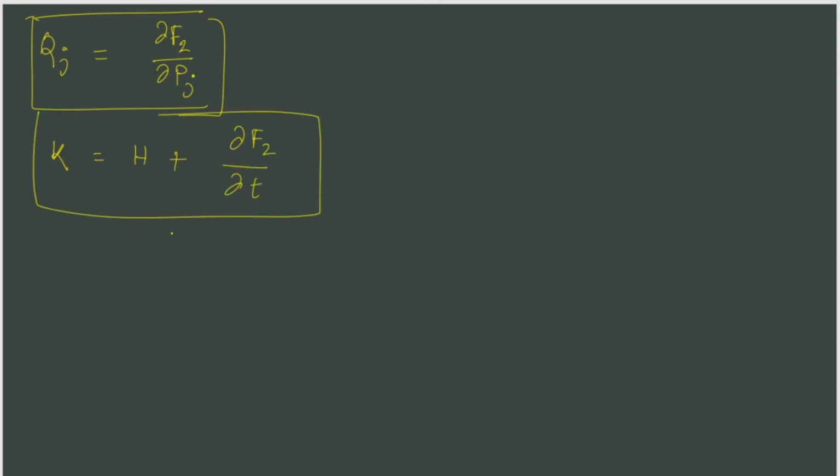That's it. So for the sake of completeness, I write down the remaining relation. Here too, when you move from one set to another, you will have to invert a set of equations so that you can write small pj in terms of the new coordinates.